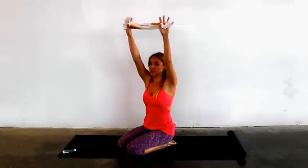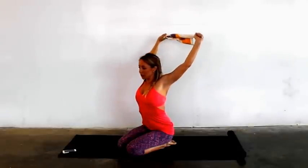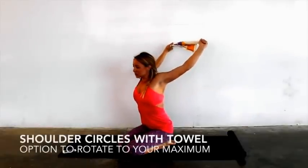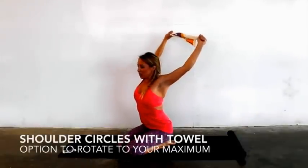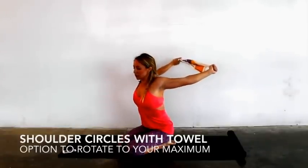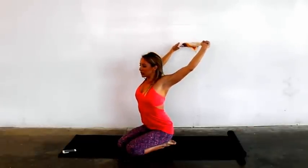Take your hands with the towel and you're going to open it up. So just opening the chest. This is a small towel, so depending on how flexible you are in the chest will determine how far you can go. We're just going to take a nice little swing all the way down and then all the way back up and around. This is just to open up the chest — it's really good to stretch it out, lengthen.